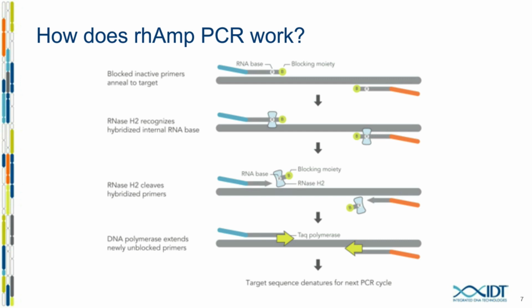We can see here on this schematic exactly how that property is translated into a more specific PCR. At the top of the image, you can see rhAmpPCR primers, both forward and reverse, and they have an RNA base followed by a blocking group. Under normal PCR conditions, these primers are blocked and not extendable, so this results in no PCR product. It's only when we add RNase H2 that the DNA-RNA hybrid is recognized and cleavage occurs, and this removes the 3' blocker, exposing a free hydroxyl group, which can then be extended by Taq polymerase, and this generates our PCR product. So RNase H2 is sensitive to mismatches around the RNA base, so unless the primer is perfectly bound to its target, we don't see any cleavage.